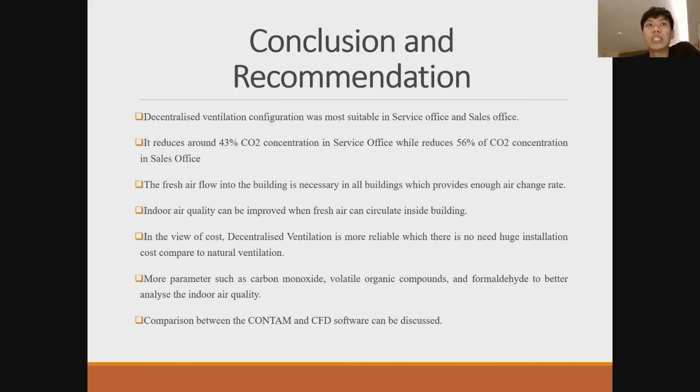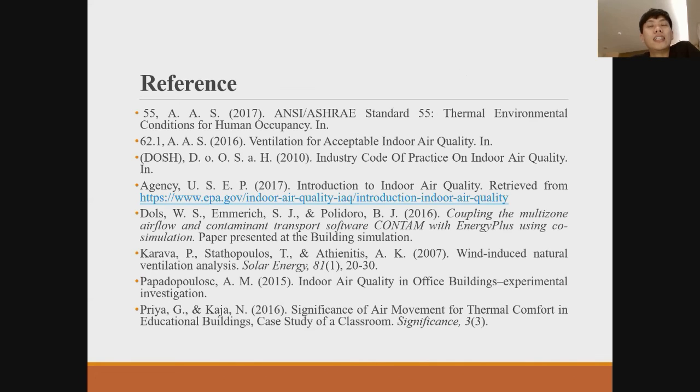And for recommendation, it is better to analyze more parameters for indoor air quality, such as carbon monoxide, volatile organic compounds, and formaldehyde, and these can be included in future study. Also, a comparison with CFD software can be discussed to have a more detailed analysis, such as the airflow pattern, the position of the opening window, and the position of the supply and exhaust fan. And this is the reference that I refer to.